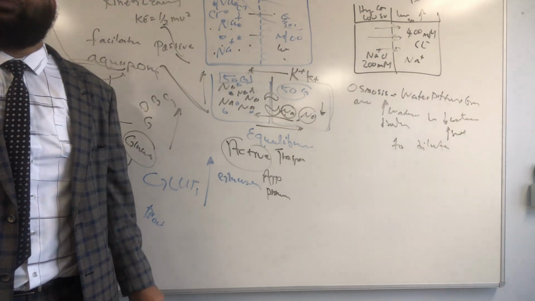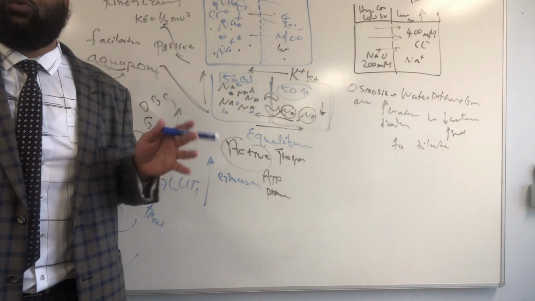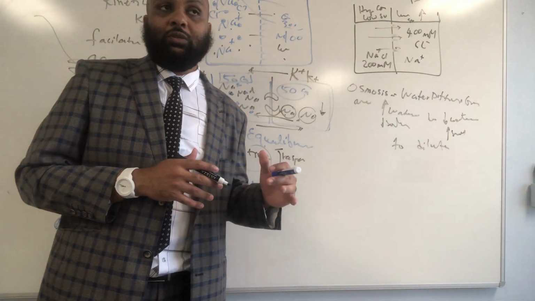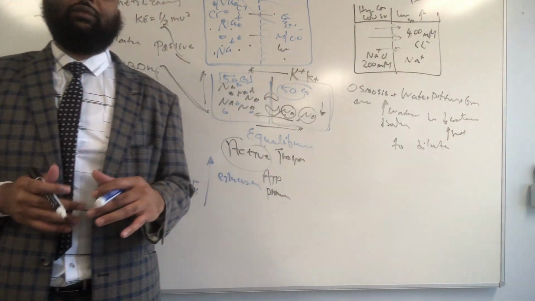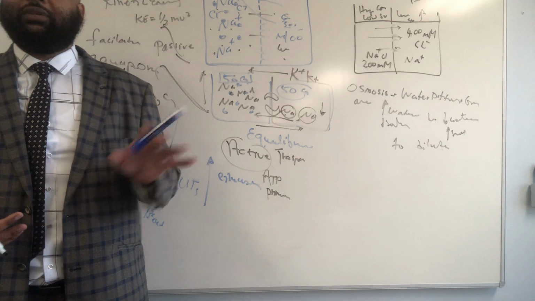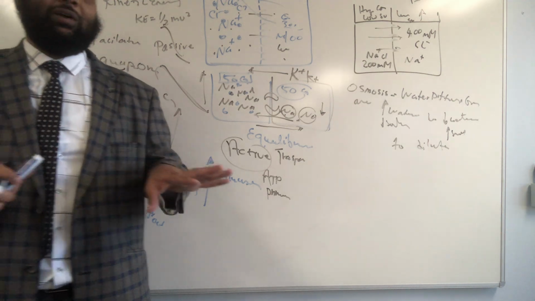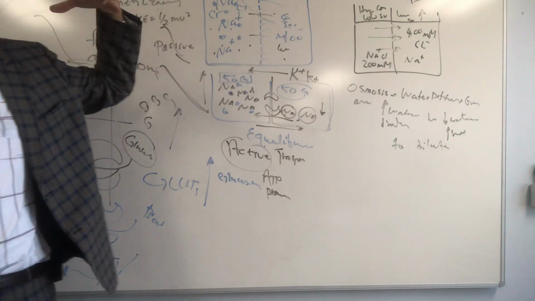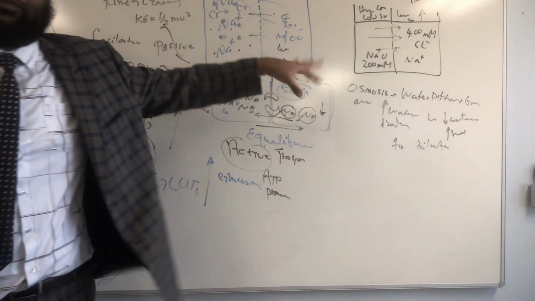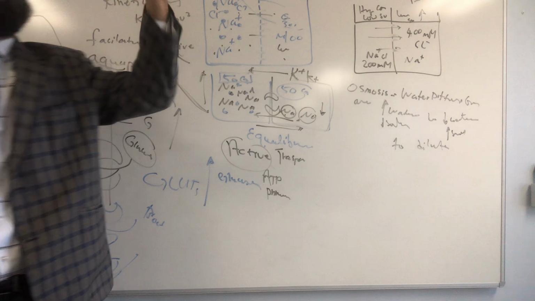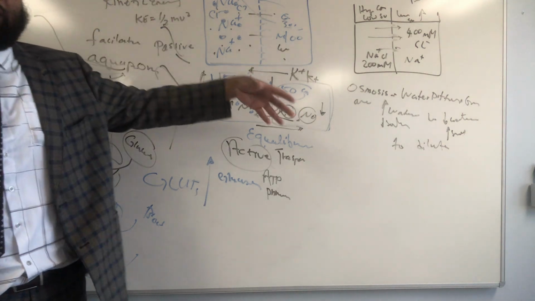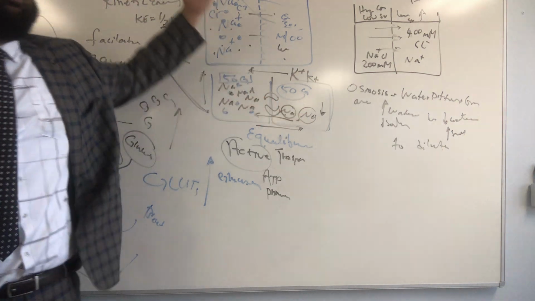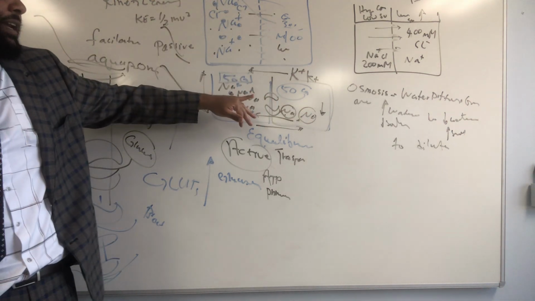Uphill is the natural movement, but it doesn't mean it's the better movement because in some situations we need active transport, in other situations we need passive transport. And we're going to talk about the different kinds of situations. But for now, all you need to know is that we move through a gradient: a pressure gradient, from high pressure to low pressure; a thermal gradient, from high heat to low heat; an electric gradient, from more positive to less positive, from more negative to less negative.